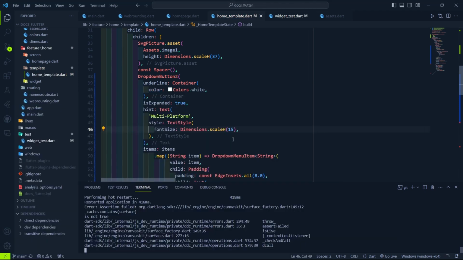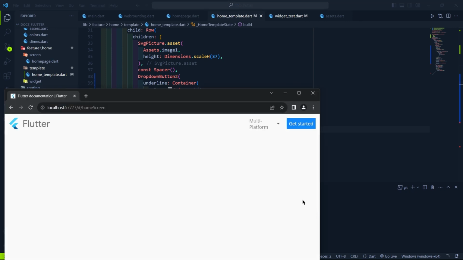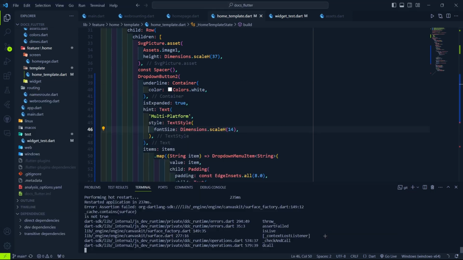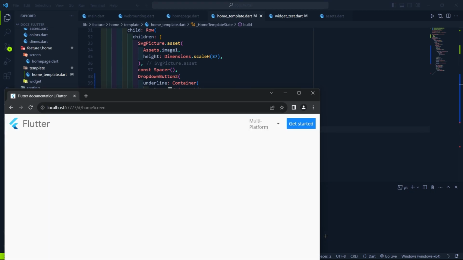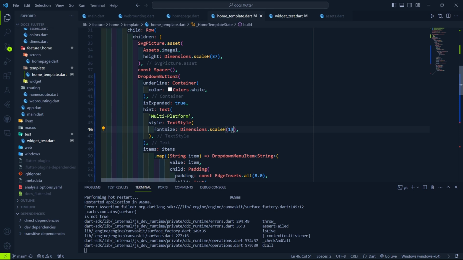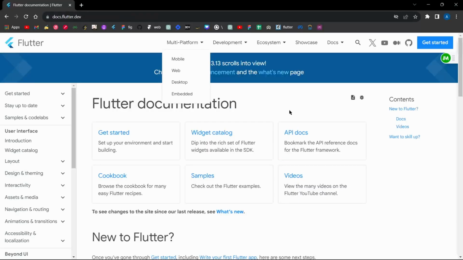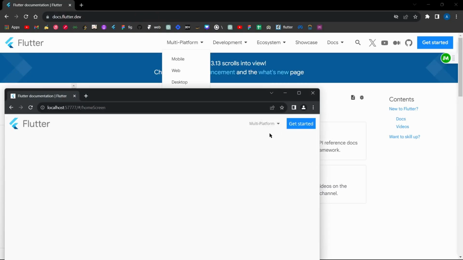Okay, 15 is high. How could it be so bad? The 14 is still low, and it just reloaded. Okay, 14, and let's just give it 13. I don't know what is happening. I can do this thing, but I think it's just slightly lower. So okay, it is good. It is good.